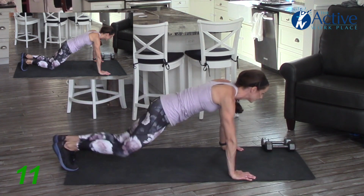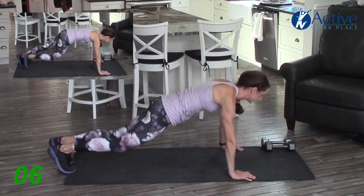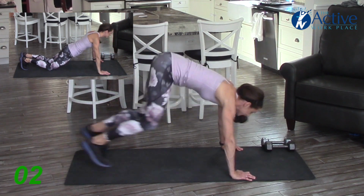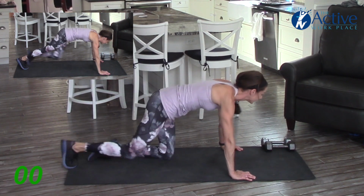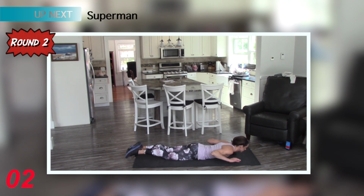Your arms are feeling it. Just do what you can. You are almost there. Rest in 4, 3, 2, 1. Good. 5 second break. Really just to transition into that Superman exercise.